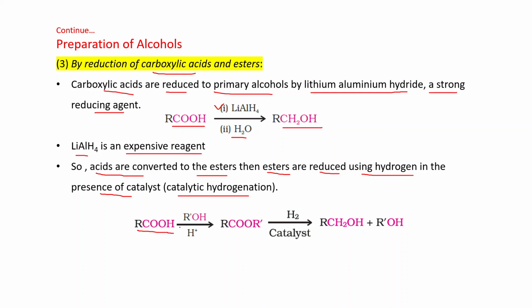This is carboxylic acid. When this reacts with the alcohol in the presence of H plus ion, this will form ester. This process is known as esterification, and then this ester is reduced by H2 in the presence of catalyst. We will get two alcohols. Now again in this you can see how the cleavage of the bond takes place. Ester can be written like this. Okay, and then this cleavage is taking place from this. This part will convert into this one, and this part is converting into this one.